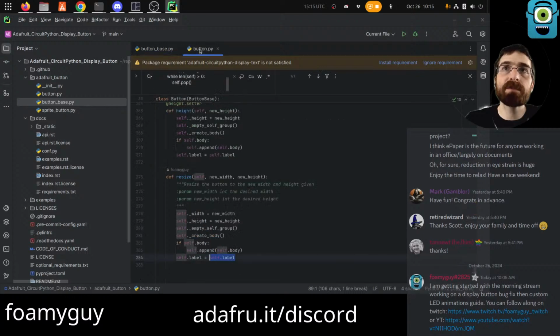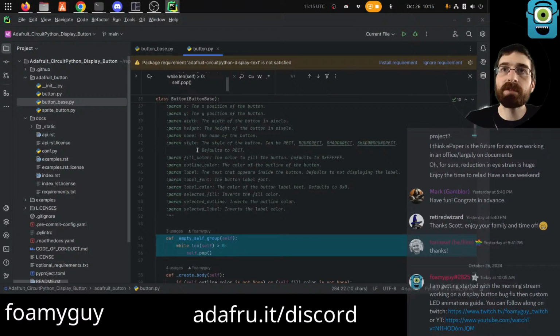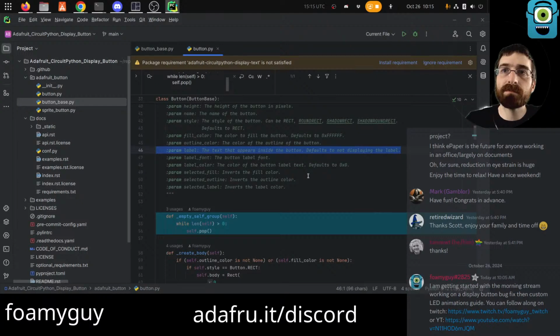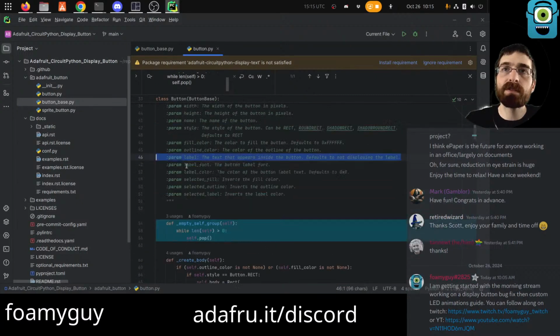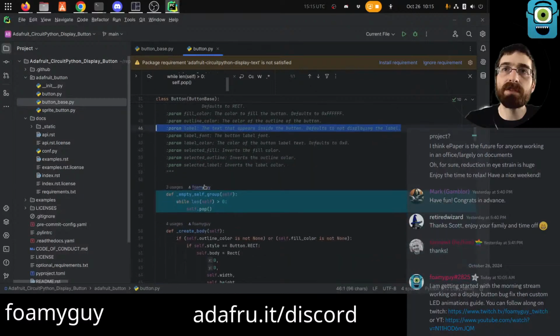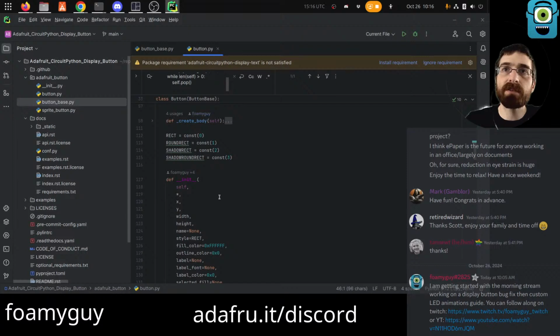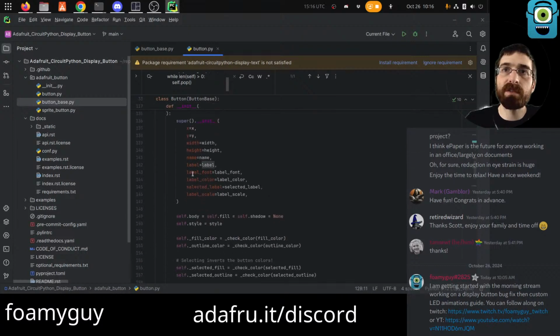So what happens when you create the button if you give it no text? Because the button constructor takes a label, which is the text. This is weird: we have these all listed, but the init function is actually further down. Okay, so label comes in as none.